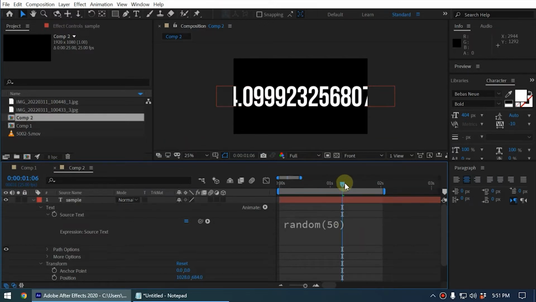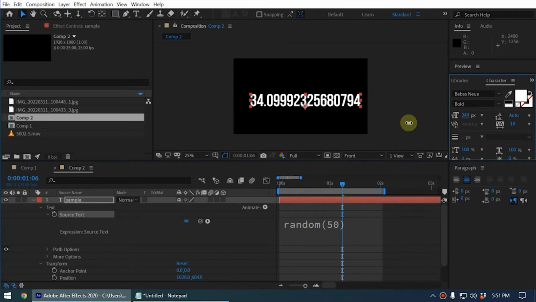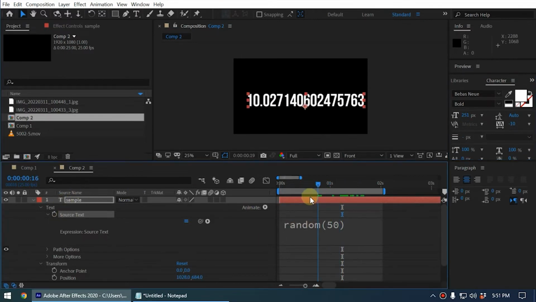Let me decrease the font size a little bit. You can see now for the source text, it is generating random numbers like this. The maximum number it can get is 50, because we have set 50, and it is a cool animation like this.